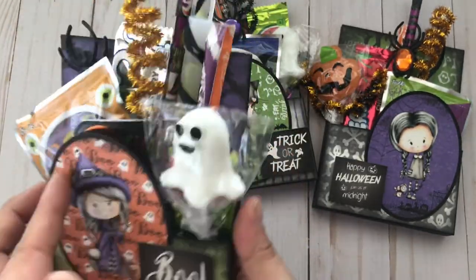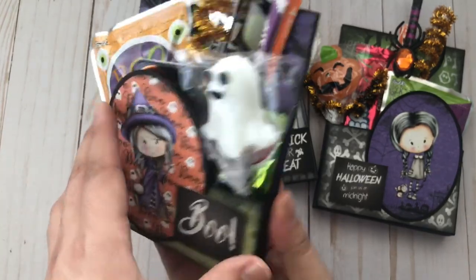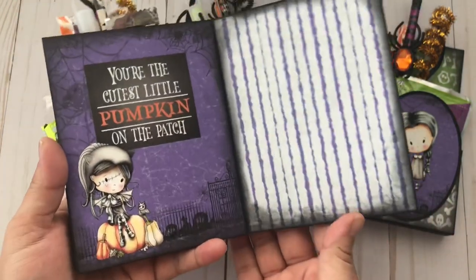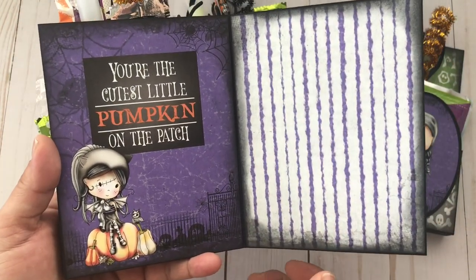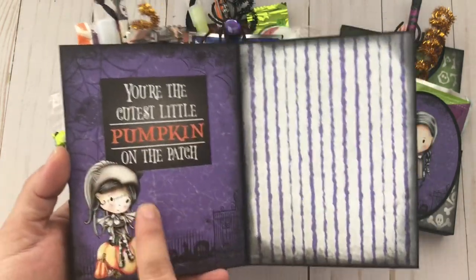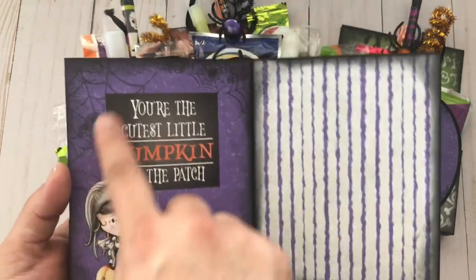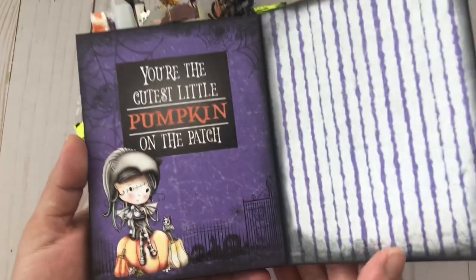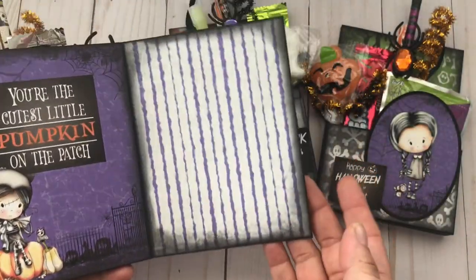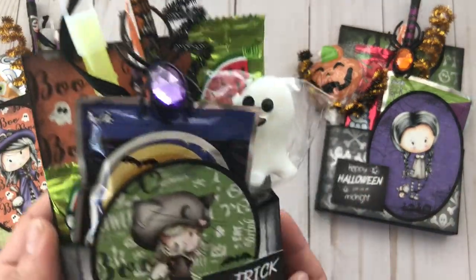There's the back. And what's really neat about this pouch is that it's a card. So this is like the front of the card, and then you open it up and look at that. So that one says, "You're the cutest little pumpkin on the patch." Super cute. So these are images from that collection. These are the sentiments. You get a lot of sentiments in this collection, and I really love that background paper. Look, it has like spider webs and it has the gate. Really cool.